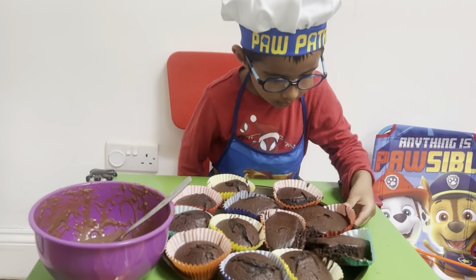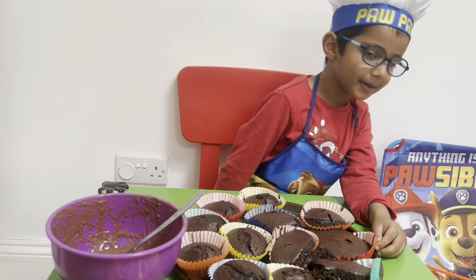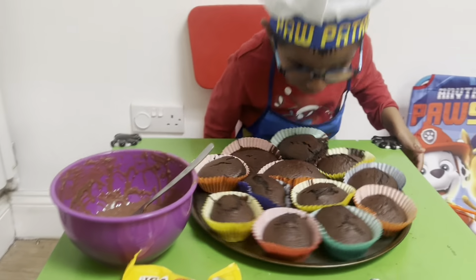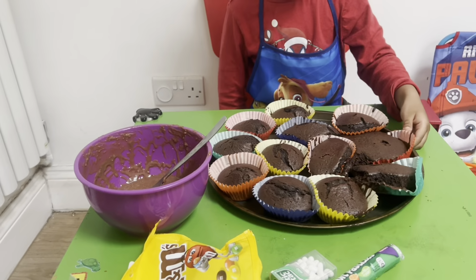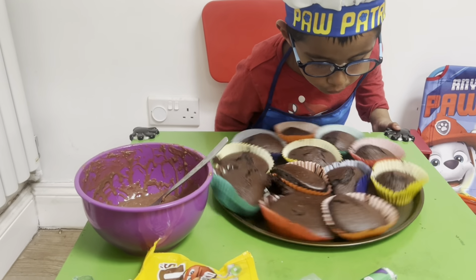How can you make them look super scary like monsters? What should we add to them? Cut around the monster eyes. Or we can use some candy. We can use some M&Ms, some Tic Tacs, or some fruit pastels. We can make eyes with them, Aidan, and a face. Do you think that looks super scary?